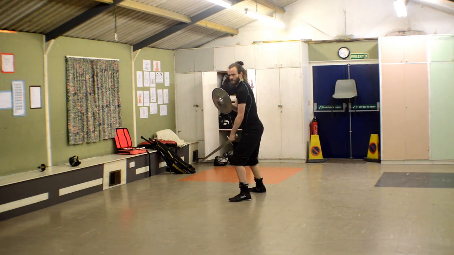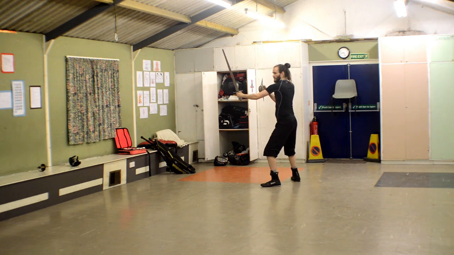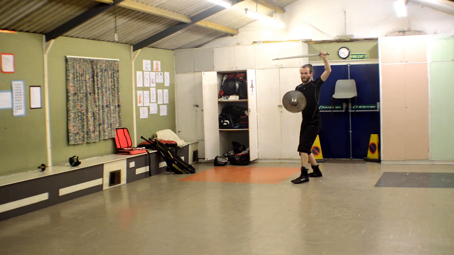Which colour are you using, Frank? The one you gave me. The spotty one. Yeah, the one that's wide at the top and skinny at the bottom.